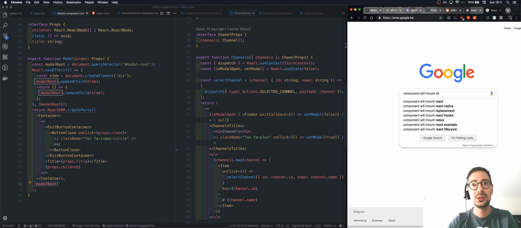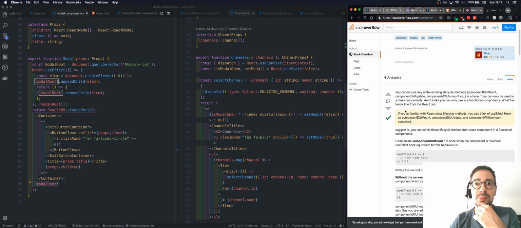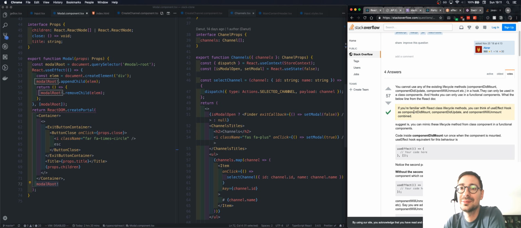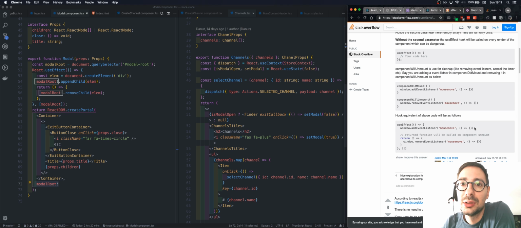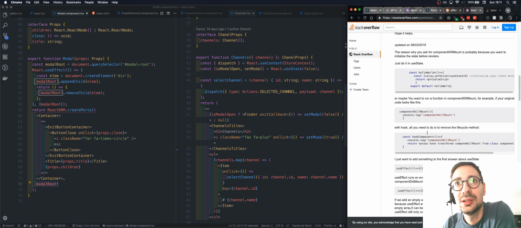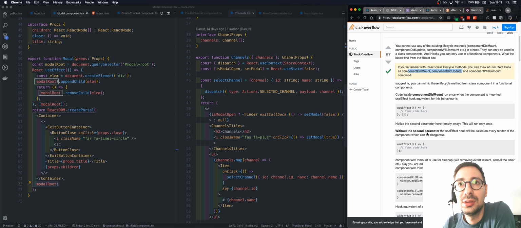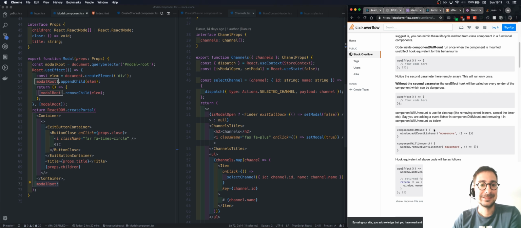Component will mount React hook. What do people say? Your code here, yeah, but that's not really what I want. Because it's componentDidMount, componentDidUpdate, componentWillUnmount. I think this is an edge case in which if I use a class component, I will be fine.